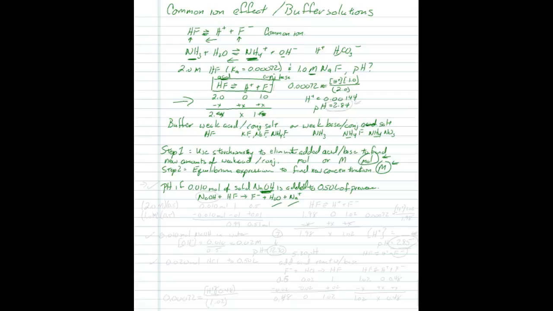So originally, the moles of NaOH is 0.10 moles. HF, up here in the original condition, is 2 molar. But 2 molar is not moles. You cannot have moles and molar. That's the real bugaboo that you can't do. So you can change the moles to molar or the molar to moles. It doesn't matter. Let's change it to moles.